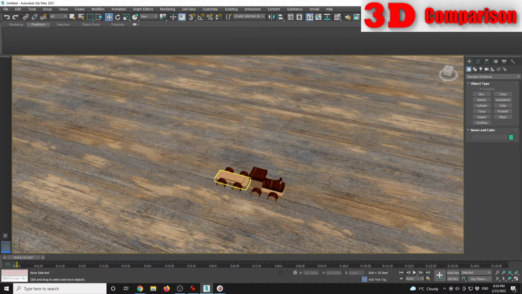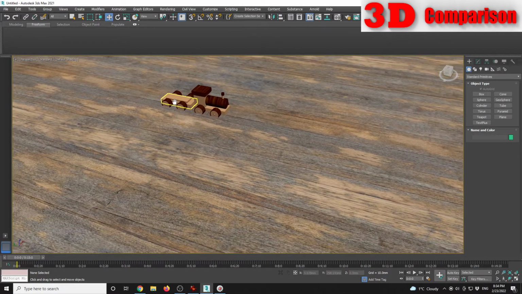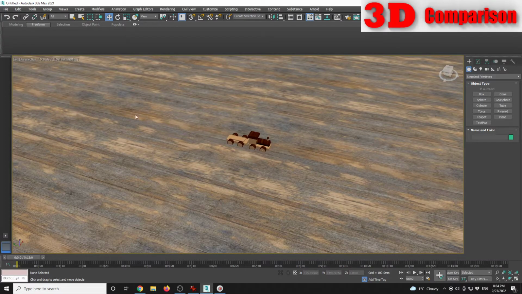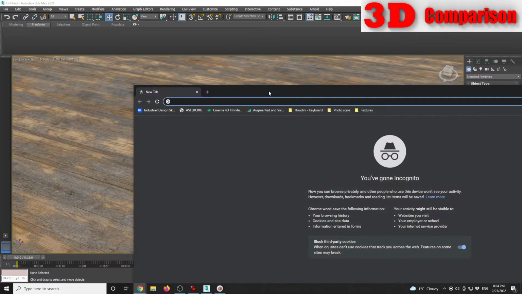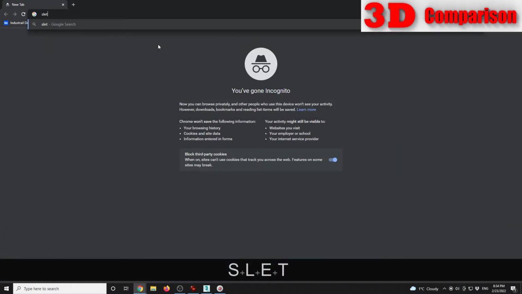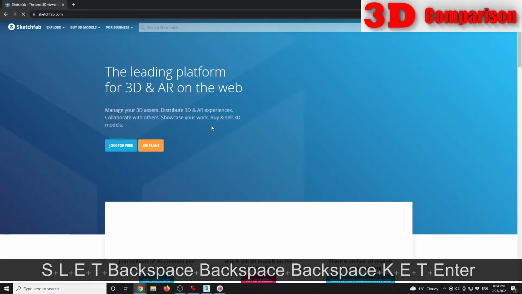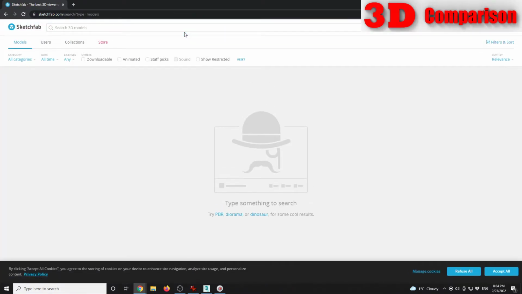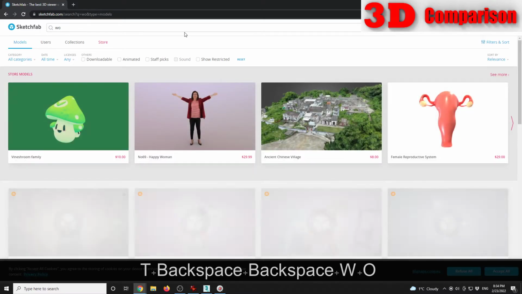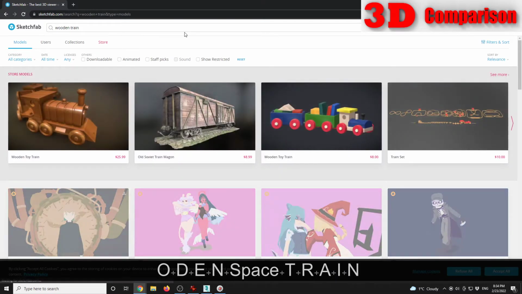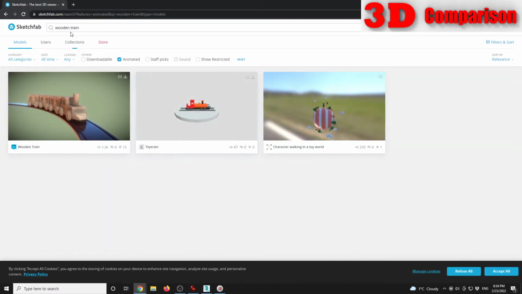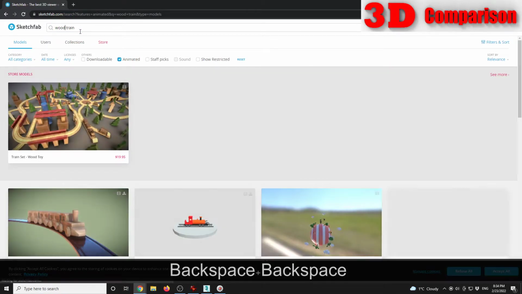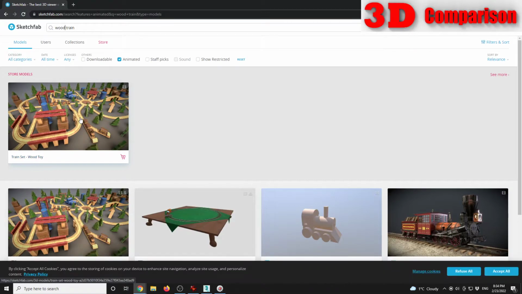Let's take a look now at defining a spline. We want to make the train follow a spline, something similar to, let me check Sketchfab. I will go to Sketchfab and search for a wooden train, and check it to be animated. This will be train set wood toys.